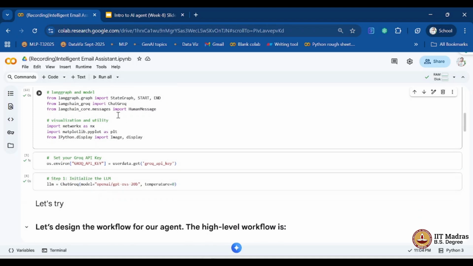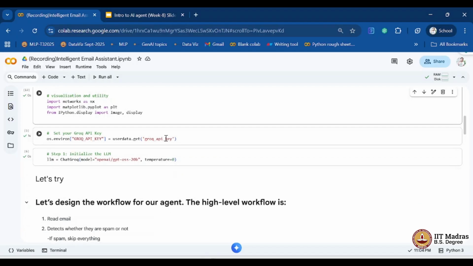Then ChatGroq lets us talk to the Grok model. This is the language model that will process the text, detect spam, summarize, and generate replies. Okay, and then HumanMessage. This is a LangChain class used to represent a message written by a user or a human input. Then this line is for displaying visual outputs like graphs or images.